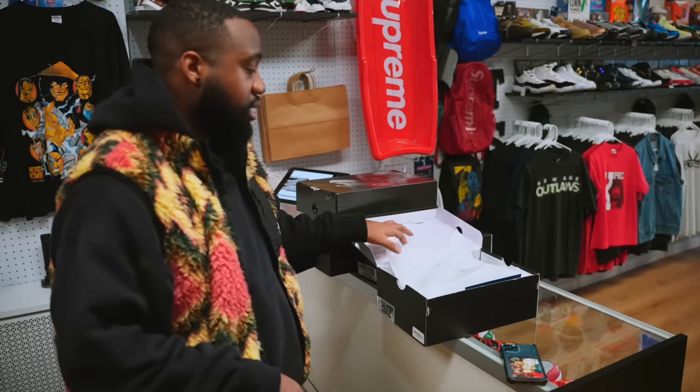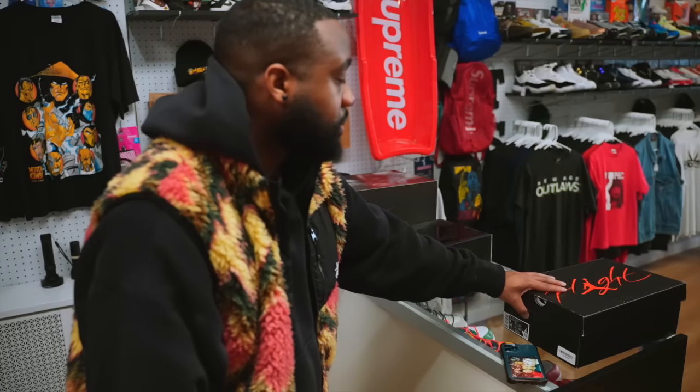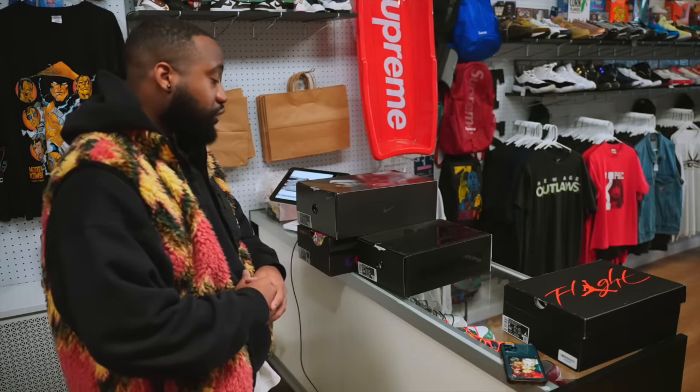He had a pair of canvas 4s, size 8, really good size for us because we don't really have that many 4s in 8. I feel like a kid asked yesterday for a pair and we had like 1, maybe 2 in the 8. Shout out to the dude who came by and grabbed a rare pair of Bear Brick Air Forces. Kind of forgot we even had those, but really appreciate it.